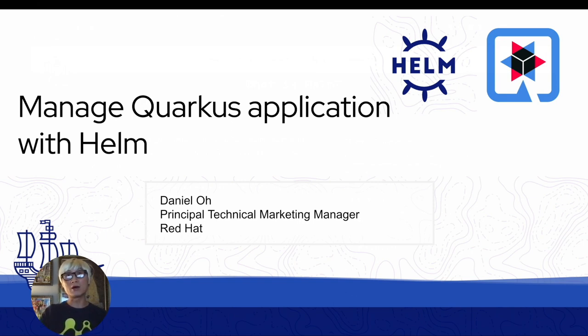So let me talk a little bit about what Helm chart is. Helm is a software package manager, just like YUM or DNF on a Linux operating system like Fedora, which simplifies deployment of your applications and services to a Kubernetes cluster as well as OpenShift Container Platform. Helm uses a packaging format named chart. A Helm chart is a collection of files which describe the Kubernetes or OpenShift Container Platform resources like a service account, a service, deployment, build, etc.